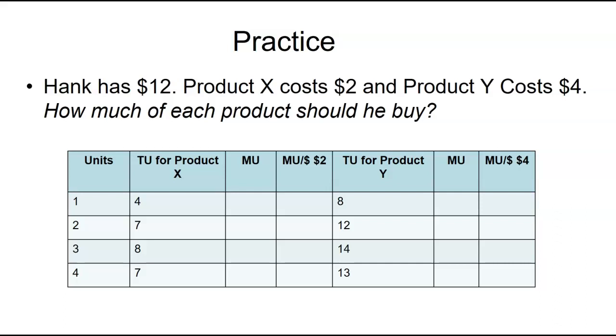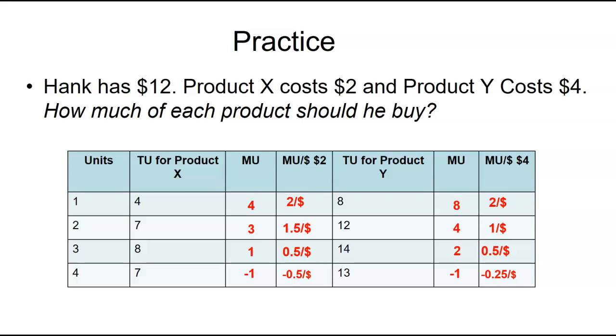So to the chart, I would add marginal utility and marginal utility per dollar for good X and also for good Y. For marginal utilities for good X, I just plug them in here: 4, 3, 1, -1. For marginal utility per dollar, I'm simply dividing the marginal utility I calculated by the price at $2, so I get those numbers accordingly. And for good Y, I get these, divided by the $4 price. 8 divided by 4, I get 2 oodles per dollar. And for the second unit, I got 4 marginal utility, or 1 for each dollar spent, and so forth.